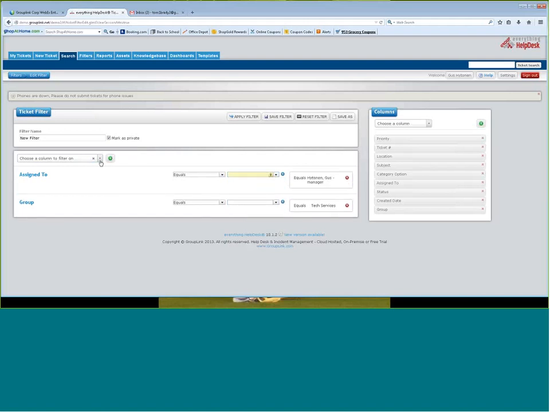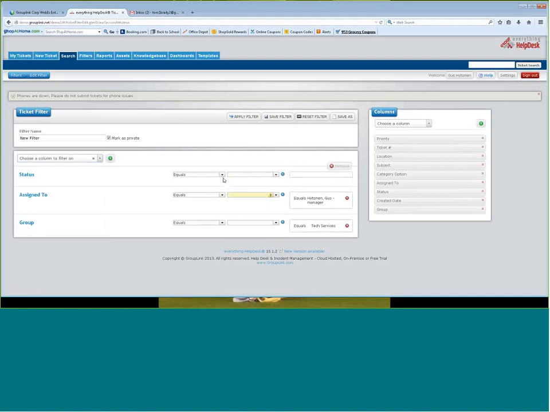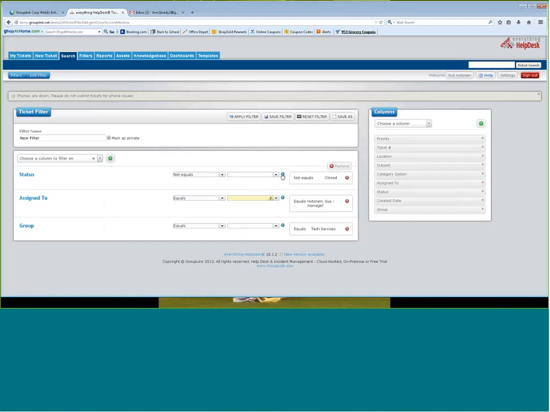And of course, I don't want to see anything closed because, the way I look at it, once something's closed, I'm not going to think about it again until maybe it occurs or needs to be reopened. So I don't want to see anything closed. What this is showing is that the more information you put in, the more narrow your search is going to be. And if I want to view all this information, I'm just going to click Apply.